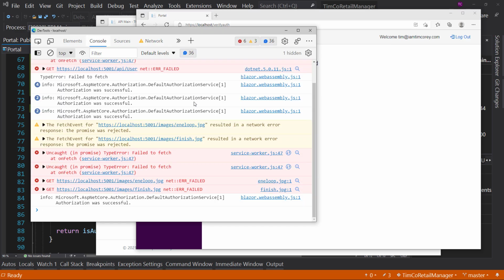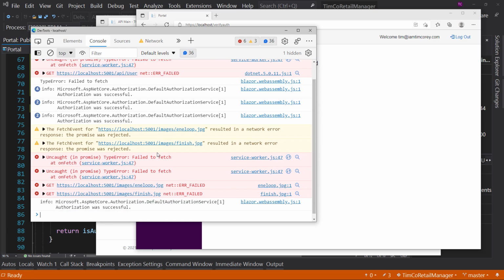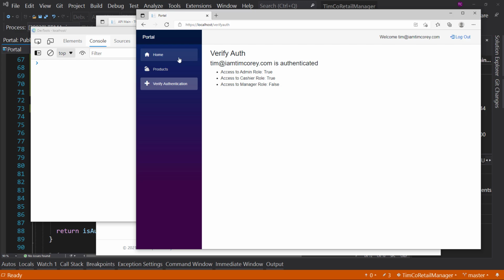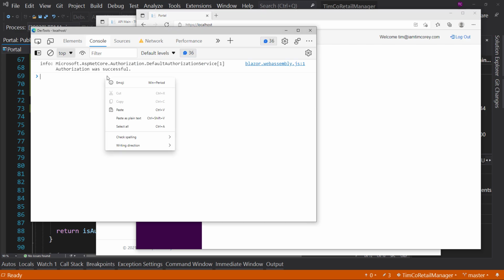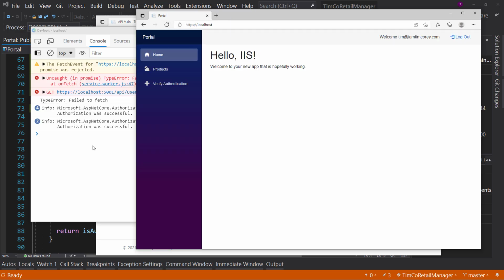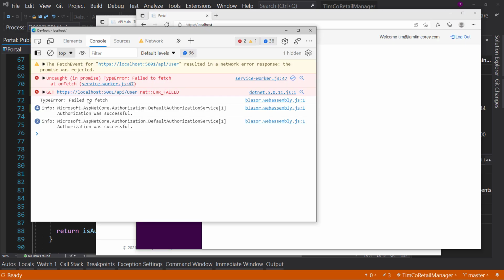If we go to console, we will see that there was probably an error in here somewhere. If it wrote it, it doesn't always write it, where it failed to fetch is probably the correct error. Let's clear this console. Let's clear it again, actually, and hit refresh. Okay, so it did, yes, it failed to fetch because we're offline.